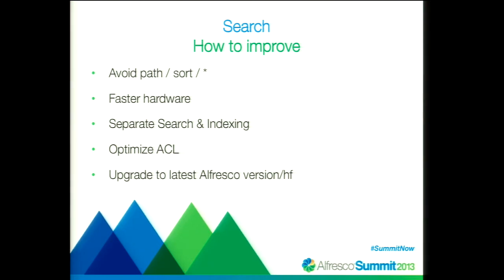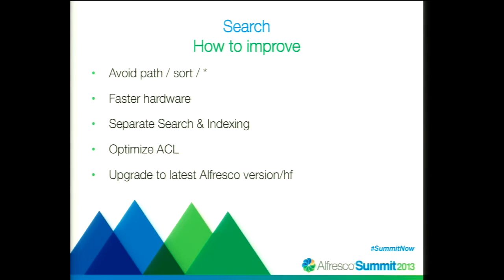You should avoid path search. We'll see in later slides the benchmark or performance tests with and without path search, because it is known as a slow query. You should avoid sort, but you can do the sort on the client side. If you are using JS or whatever on your client side, you can just use your client framework to sort. Don't bother SOLR with it. Get faster hardware. Meanwhile, with faster hardware, focus more on the CPU rather than the RAM.